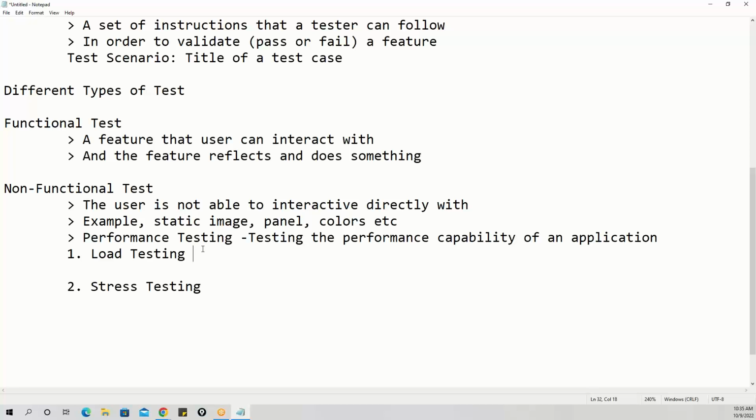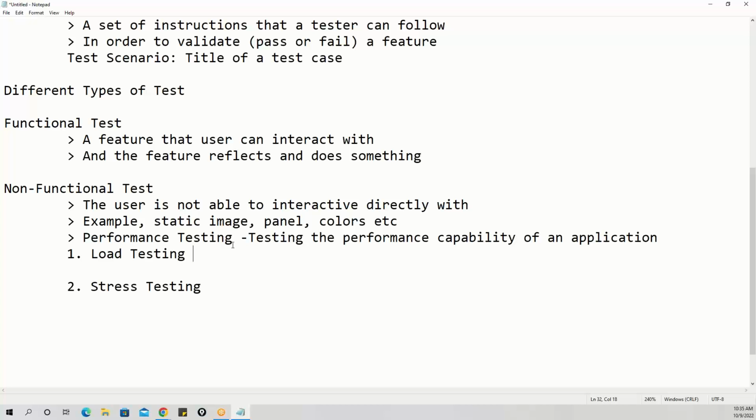It is non-functional because it's not really testing the functionality, whether the reservation is buggy. It can make the reservation, but it's going to check how well it's doing it. Now here's what it comes to.